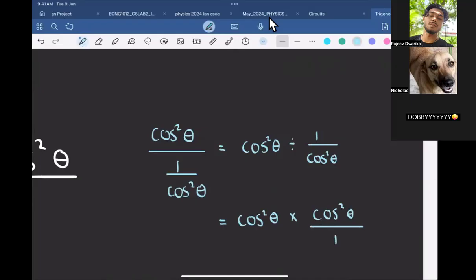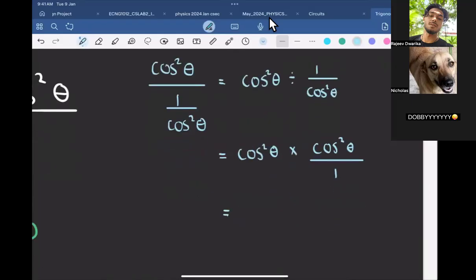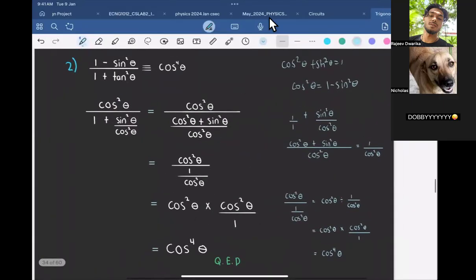And what is cos square theta by cos square theta? It would just be 1. No. What is x squared multiplied by x squared? Indices. When you have the same base and you're multiplying, you add the powers. So that'll be x to what power? 4. Right, so cos square theta by cos square theta will be cos to the power what? 4. Right, and that's your answer. That's what we wanted to prove. We wanted to prove that this whole thing here could be written as cos to the power of 4 theta. That's it.